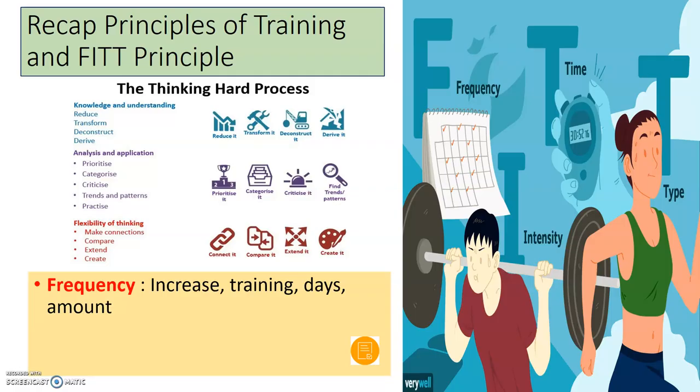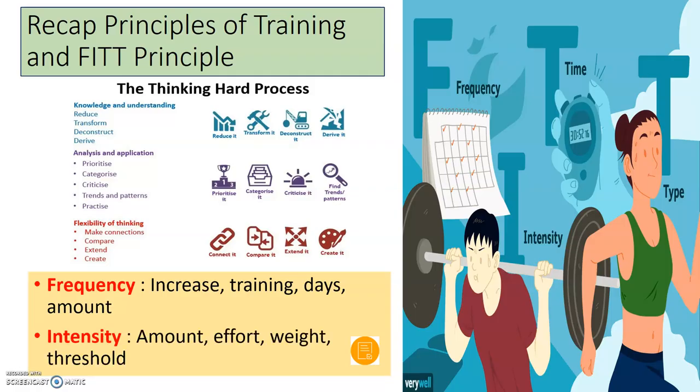So this is a couple of quick examples for you. When you wrote down frequency, you may have written the words increase, training, days or amount. You might have included some other words as well. But when we're thinking about that frequency, we're thinking about increasing the amount of time, the amount of days that we're going to be training.